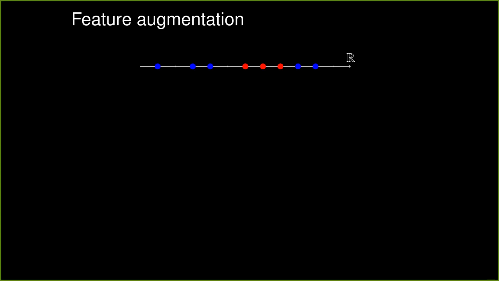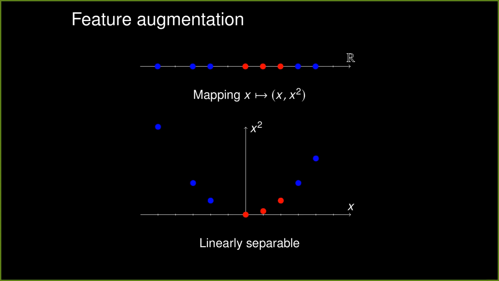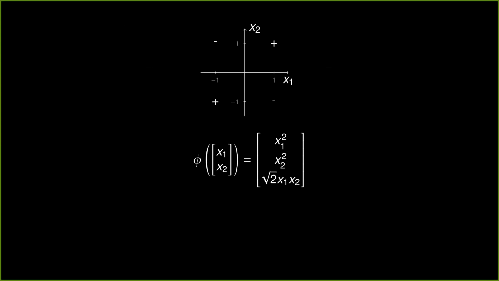What you can do is feature augmentation. That means that you multiply several features and take powers of them to get more features. So here, you go from 1 dimension to 2 dimensions by looking at the value and its square. And so then the problem looks like this. And now you can fit a half space and separate red and blue. So that's a very easy idea. And you can combine it with the Perceptron algorithm. It works very well if you have a small number of dimensions. So you can do it in 2 dimensions as well.